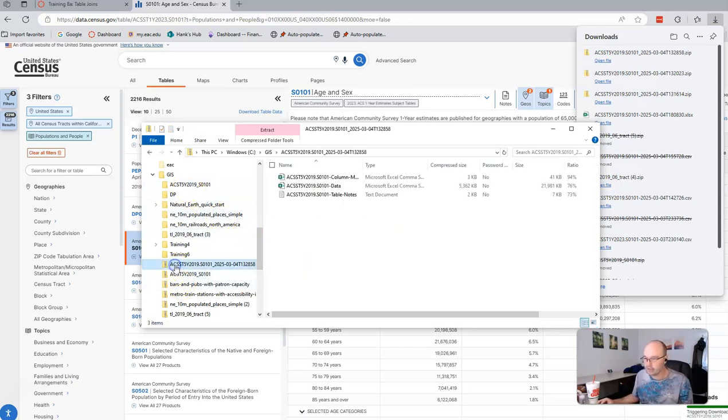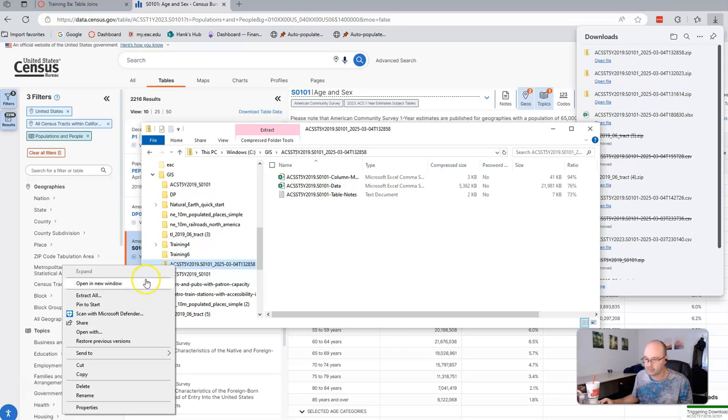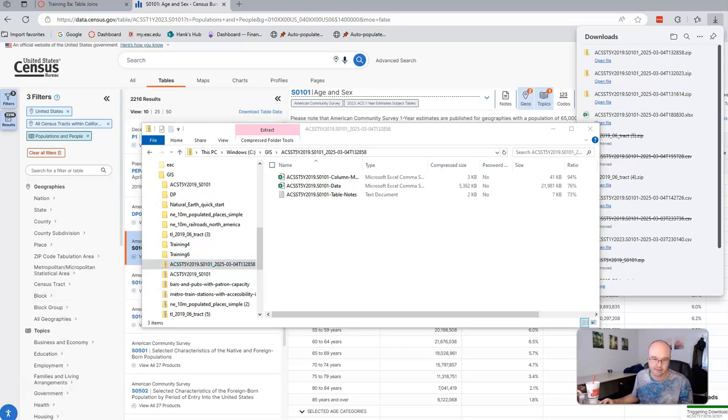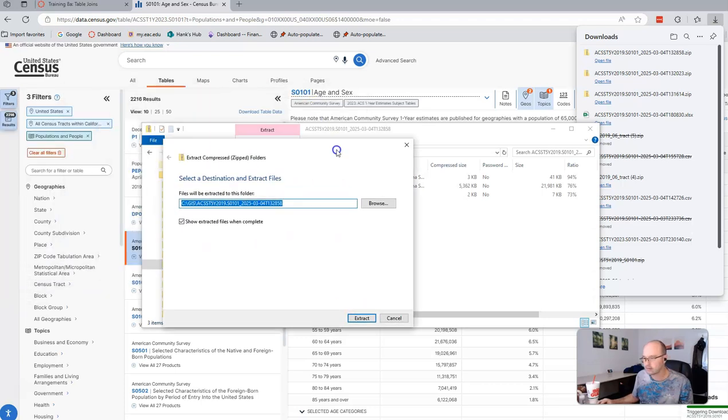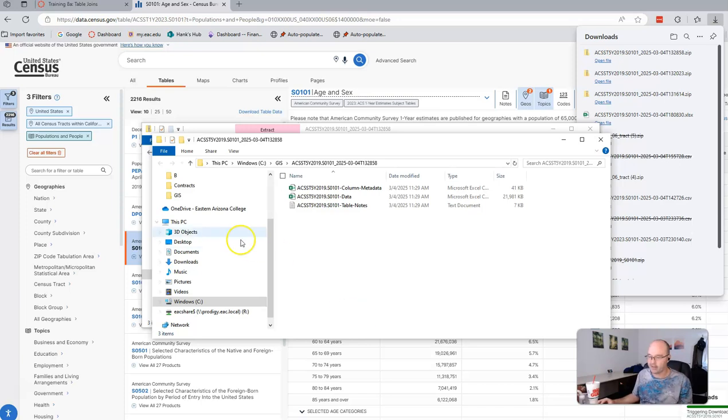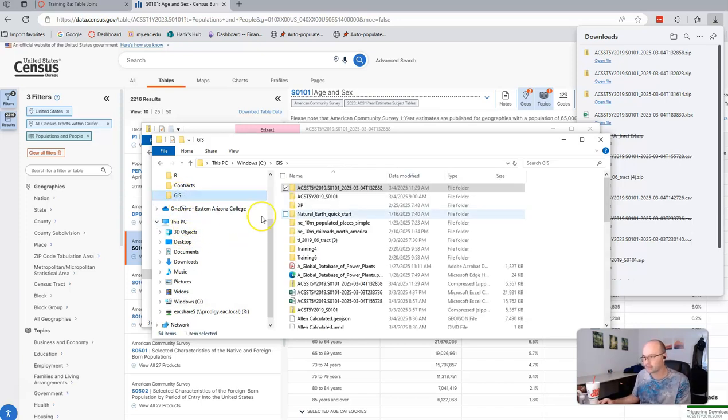Then I'm going to go into my GIS folder and I'm going to unzip this folder. So I'm going to extract it. There's my extraction. I've extracted that folder, and if I go to GIS, I can see that it is right up here. Okay. All right.